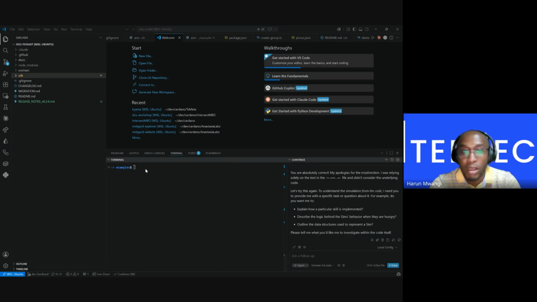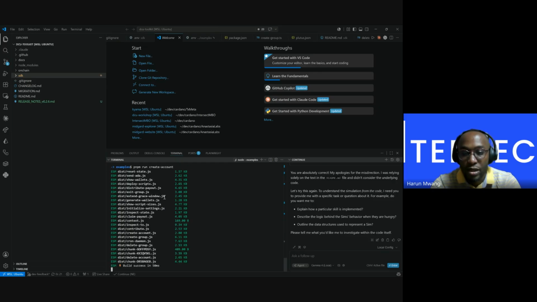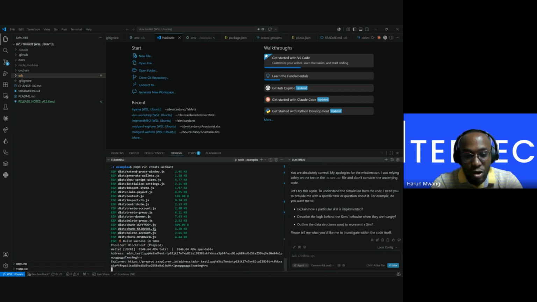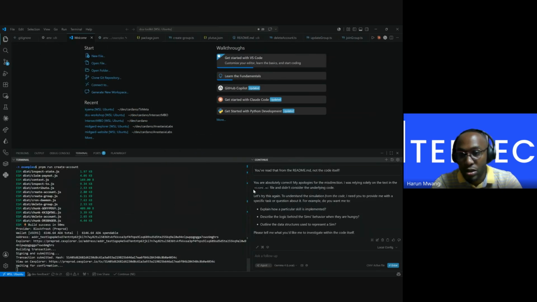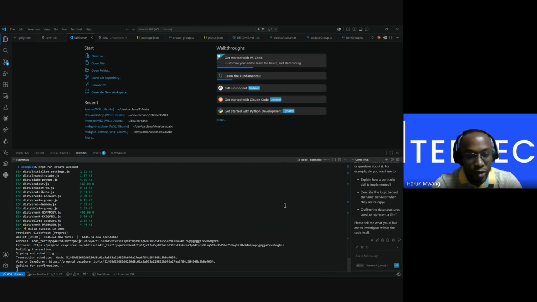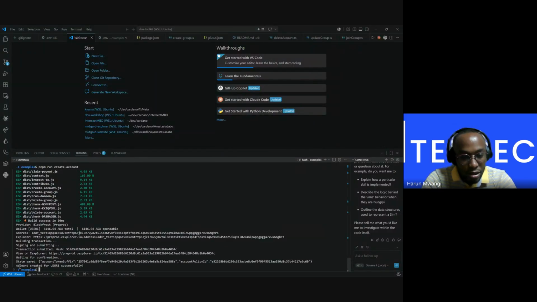So we can start with a simple create account. Cross fingers. These things always fail at demo. And I'm sure it will, oh, it's on pre-prod. And this is what you are expecting to see. Let me just close this and reduce this and remove this. So this is what you would be expecting to see as the output. It takes a bit of time because it has to submit. But the good thing is, account created, user one successfully created.